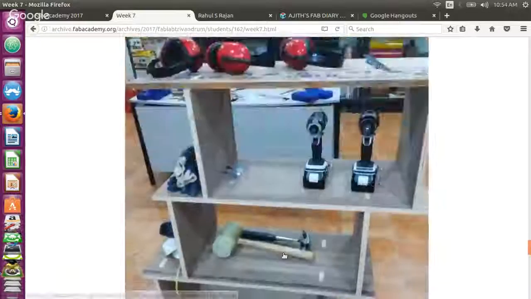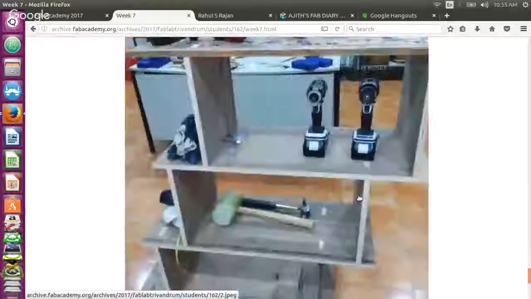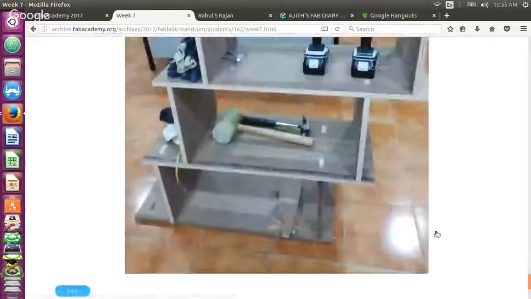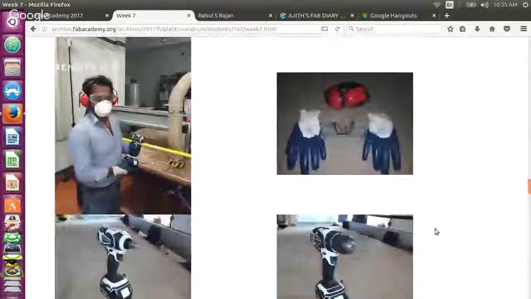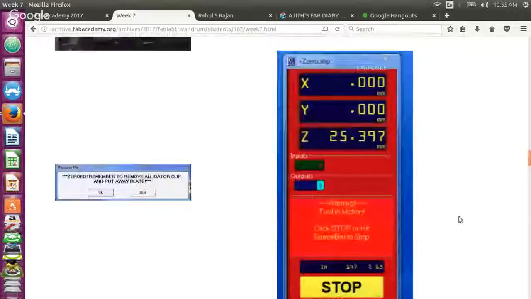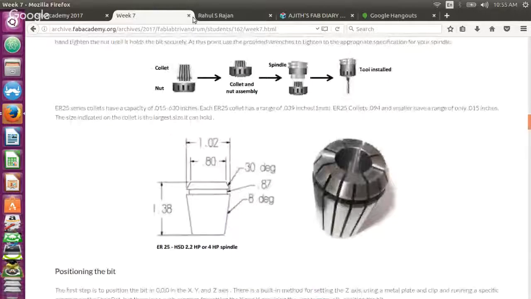Okay, fine. And yes, the workflow and the design process, I will do, and I got some mistakes in between also, so I will write briefly about that. Have you uploaded your original design file? Yeah, I uploaded the original design file, the Rhino file. Okay, then update it soon. Thank you. Bye.